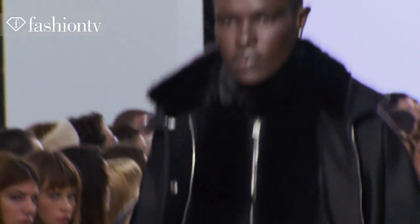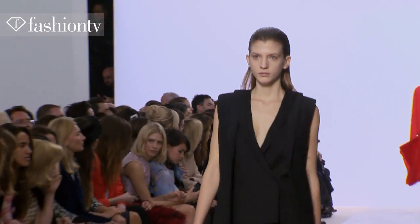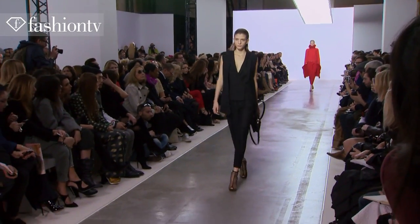I love the fact that his couture is very different to his ready to wear. And I think if you're going to do couture and ready to wear, there has to be a difference. Otherwise, a client says, well, what am I paying for? And he's right, and that's good. You know, he's clever, Giambattista, because he listens to his clients. He knows as well, these are easy clothes to wear, yet you look like a million dollars.